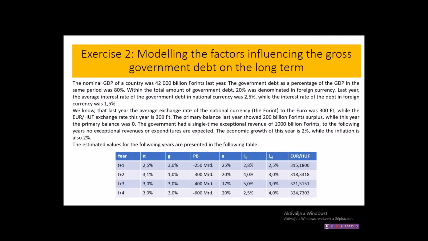Furthermore, the interest rates can also change. ID refers to the interest rates of the debt in national currency, and IXD refers to the interest rates in foreign currency. And in the last column you can see the forint-euro exchange rate, which can be either determined by taking the average value of the daily averages for the whole year, or by taking a single day's average exchange rate, most commonly the 31st of December. Either way, in this column you can see and follow the weakening or strengthening of the national currency.